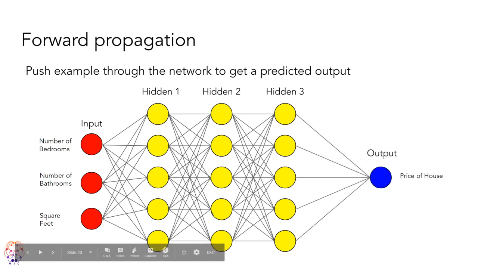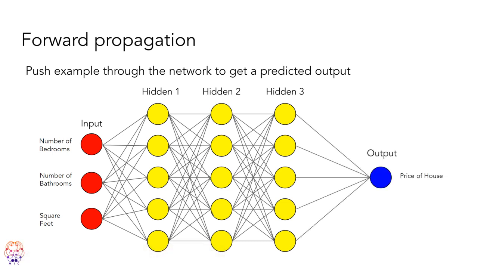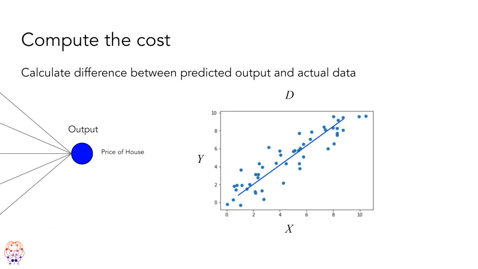So you get this output from this example of, let's say, a price of a house. Moving in, we get a price of a house, but again, we're probably starting in a place that's just random values and weight values, so it's not going to do well at all. So how are we going to get to that stage where we update it? The very first step to update is we need to know how good or how bad this model is doing, and we call that the cost.